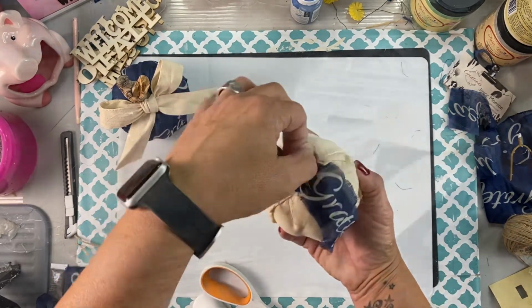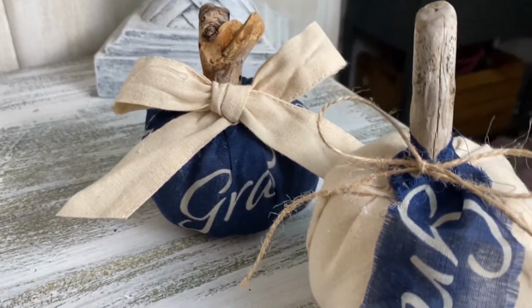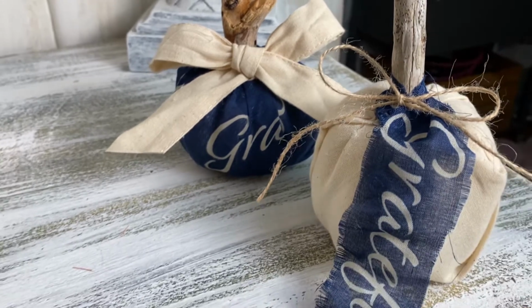Love the Dollar Tree scarf and the tote bag. Look how cute, just sitting on your mantle. Especially if you want to do the blue and white.